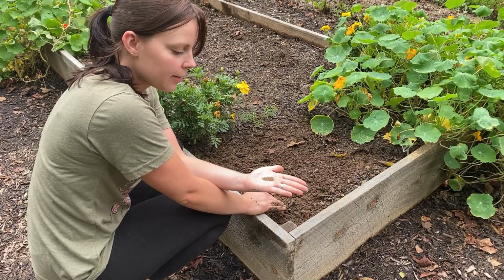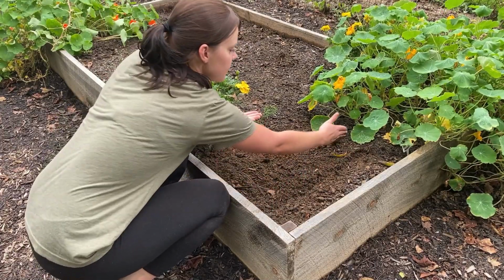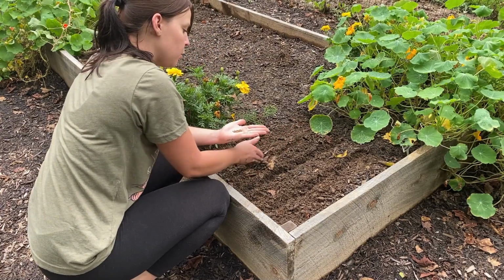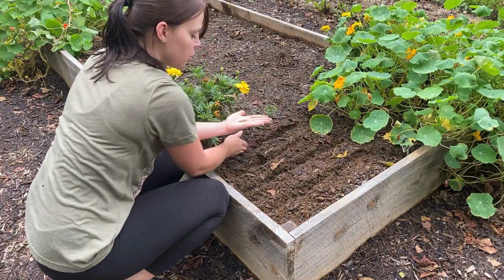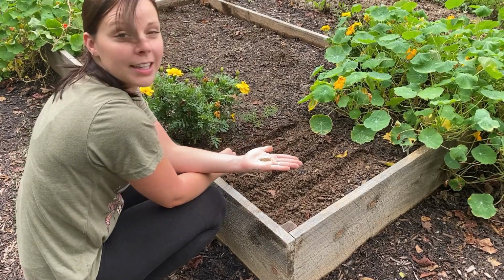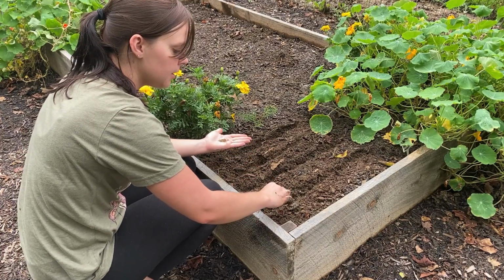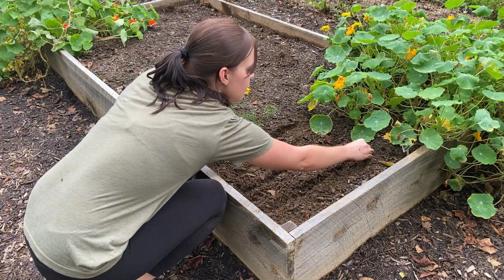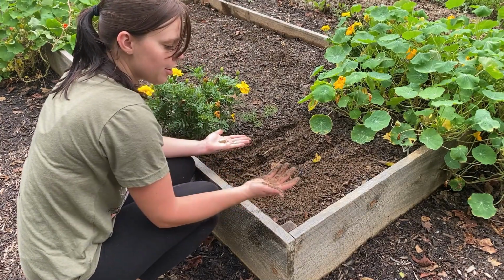Okay, so I have some carrot seeds in my hand here, and I'm just going to make really shallow trenches here in my bed. You don't want to plant carrot seeds too deep because they're such small seeds. They don't have very much energy to make it up through very much soil. So really you want to just very lightly bury these in the soil. So I'm just going to take a pinch of seed and I am just going to sprinkle these down the rows that I made and then gently cover that back over. And that's all there is to it.